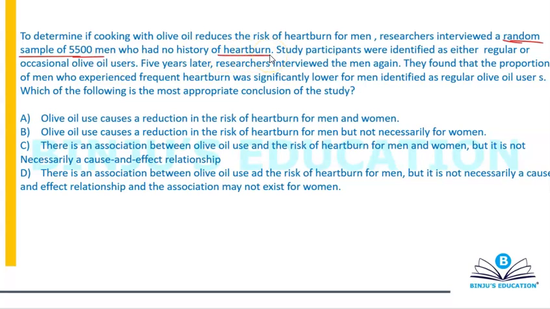Study participants were identified as either regular or occasional olive oil users. 5 years later, researchers interviewed the men again. They found that the proportion of men who experienced frequent heartburn was significantly lower for men identified as regular oil users. So this is the conclusion that we have, that frequent heartburn was significantly lower for the men who used regular olive oil. Which of the following is the most appropriate conclusion of the study?